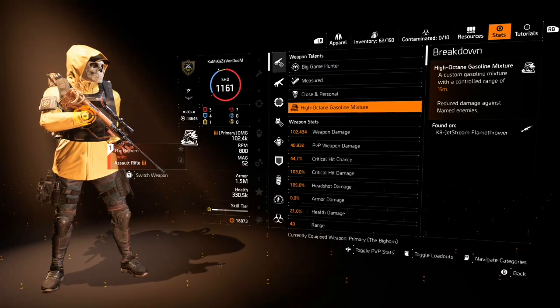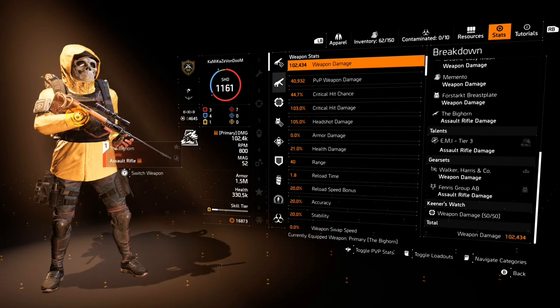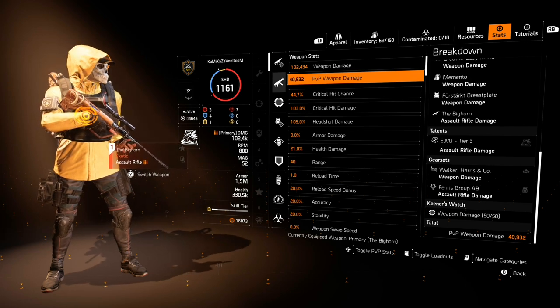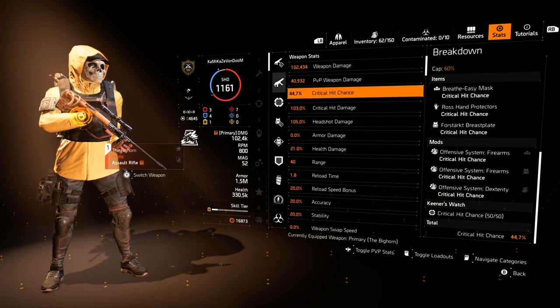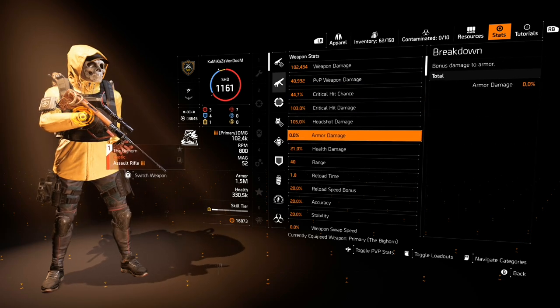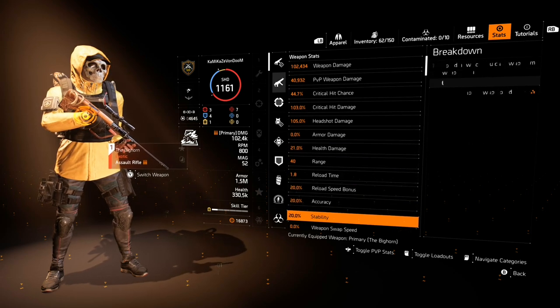So this is for my Bighorn. PvE guys, I'm at 102.4k. PvP guys, I'm just under 41k. 44.7 crit chance, 103 crit damage, and 105 headshot damage. And then, of course, it's an AR, so you have health damage.